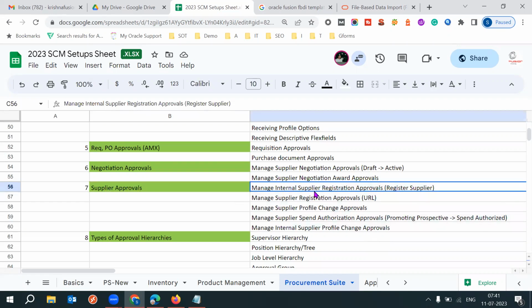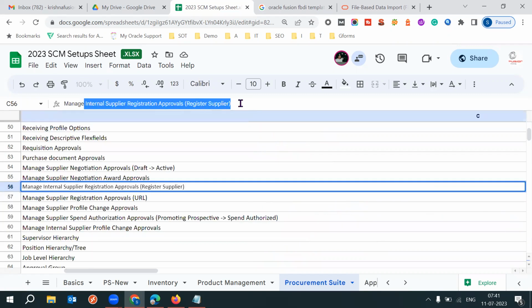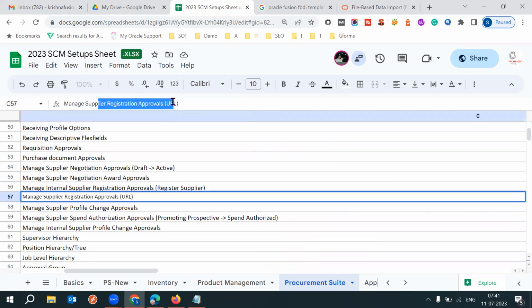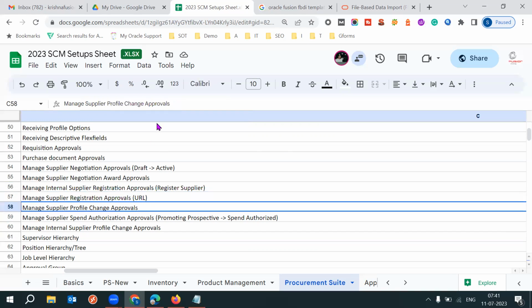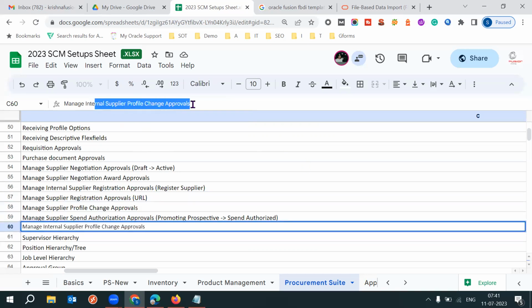There are different types of supplier approvals: internal supplier registration approvals and external supplier registration approvals. So here you can configure who is going to approve it. And this is profile change approvals and internal profile change approvals.